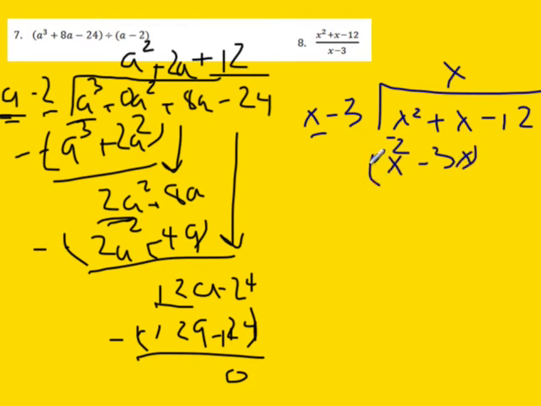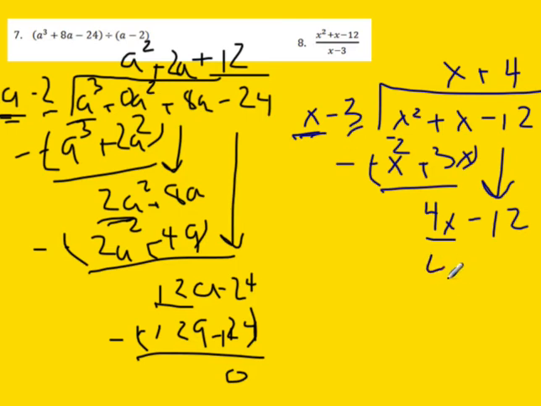So now I'm subtracting those off, so that becomes addition. x plus 3x is 4x. Again, I do suggest that you actually go through and change the signs when you're subtracting, because that'll make it a lot easier for you. So now I need to figure out what I need to multiply x by to get to 4x, and I need to multiply by 4. So I'm taking each of these terms and multiplying them by 4. So then again, I'm subtracting that off, so I want to change the signs of everything, and you get 0.